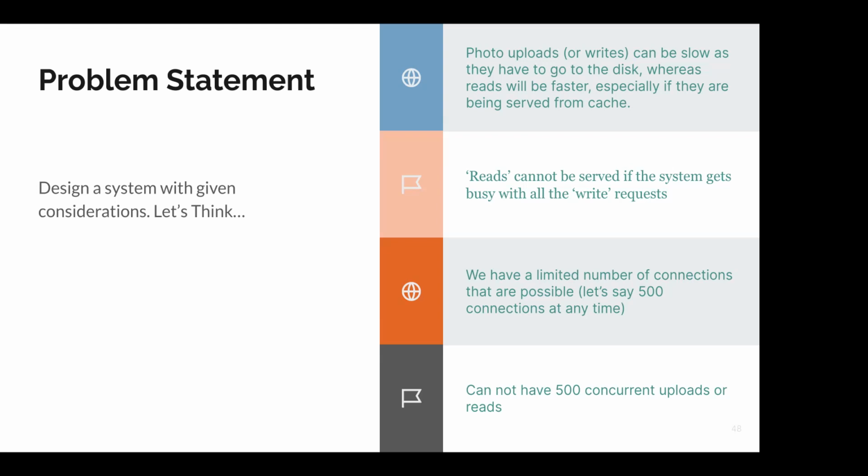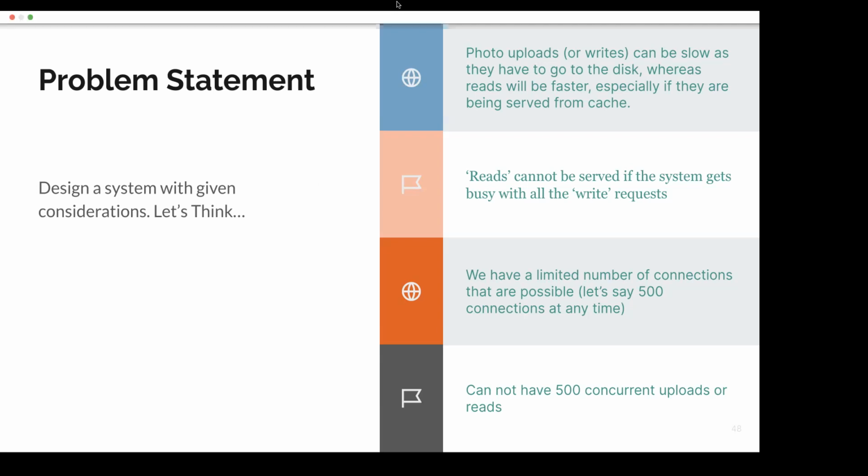You cannot have more than 500 concurrent uploads and downloads. This would hog the system. So what can be an improvement in the database that would reduce this concurrency or latency while designing it?